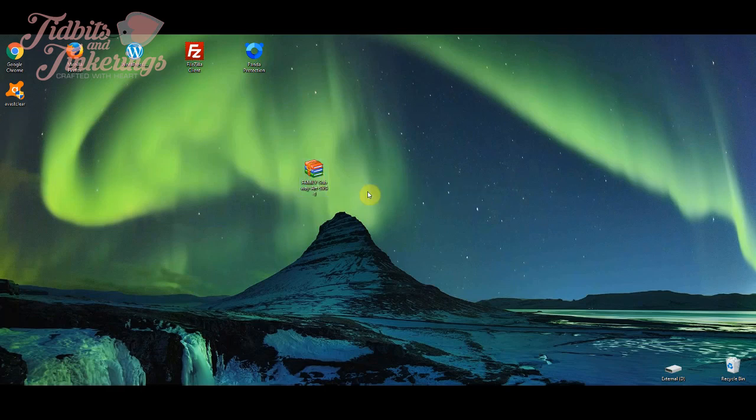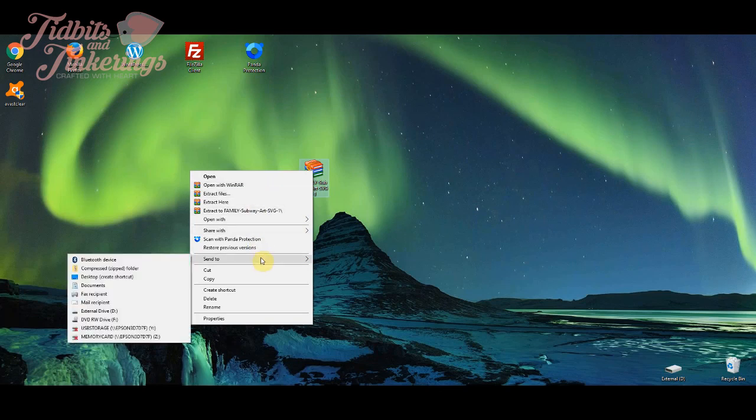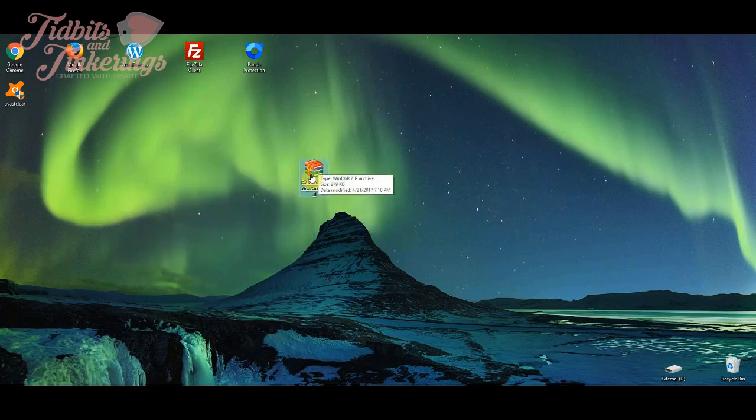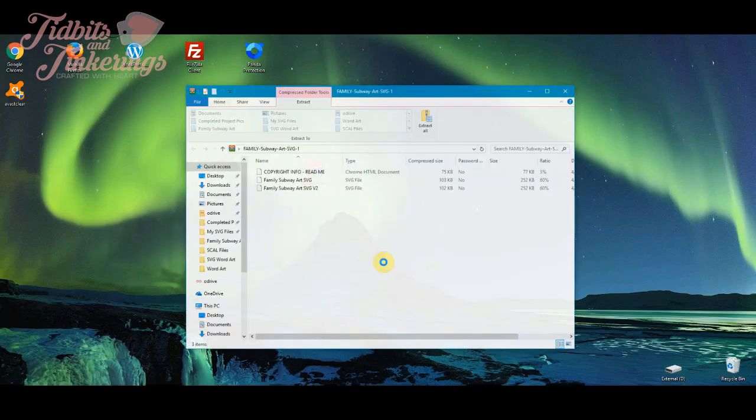And I actually use a program called WinRAR for handling my zip files, so my right click menu is going to be a little bit different than yours. So you'll right click on this, and I am pretty sure the default right click will have an option here that says extract all. Since I use WinRAR, I don't have that option. So I am going to simulate if you were to just do a left click on this and open it in Windows Explorer. And here I have the extract all option.